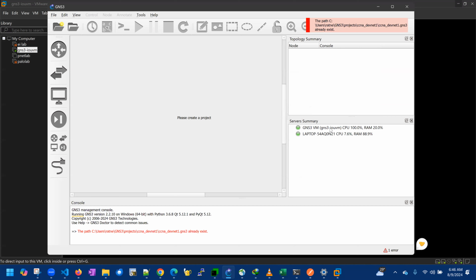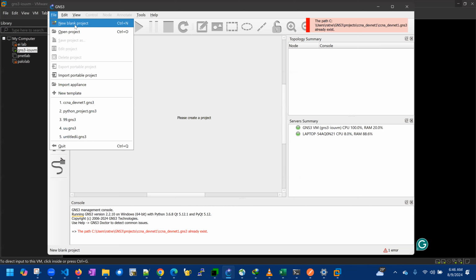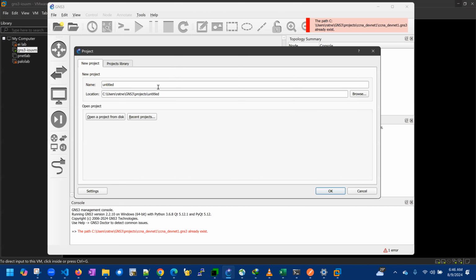No problem. But the good thing is that the GNS3 VM and the laptop are both green. So no problem, I can go and create a new project: DevNet Lab 1.